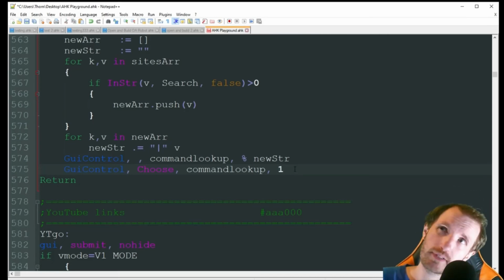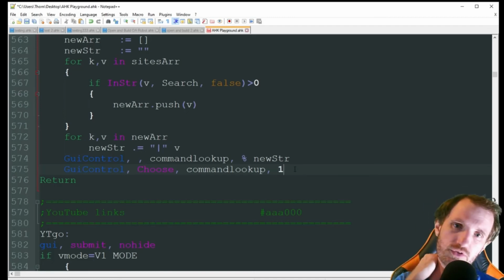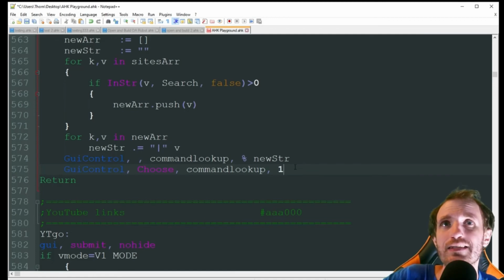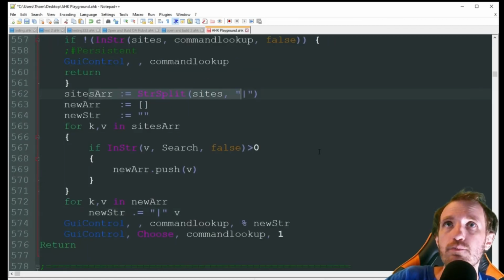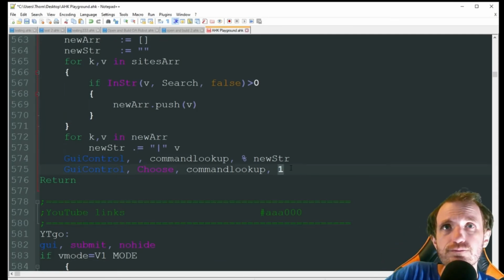I mean, you could probably add an array count, like whatever array zero's result is, you could put it here as a variable. If for some reason you wanted to highlight the last result, you could do that. You could just add that in somewhere around here, pretty much anywhere, honestly, as long as it's below here. But if we just want to highlight the first item, it's just going to be a 1. But if you don't want to do that, just comment this out or delete it. It's all up to you.